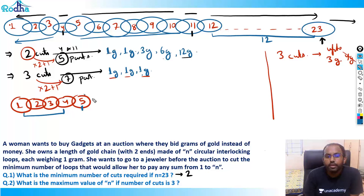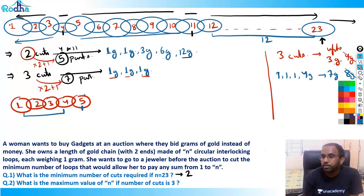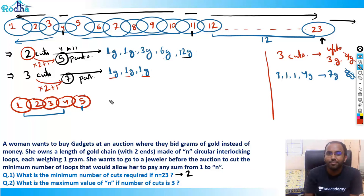So let's say now, with this 3 gram, with these 1 gram, 1 gram, 1 gram and 4 gram, now I can measure anything up to 7 gram, right? What I cannot measure is 8 gram. That means my next loop will be 8 gram, right? Now I want a smile on all of your faces, those who are concentrating hard, because you can see some pattern here. The next loop will be of 4 gram, now the next loop will be of 8 gram. See here, guys.